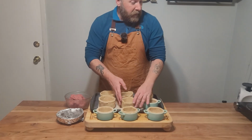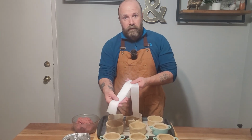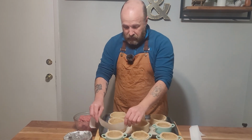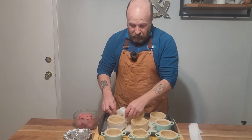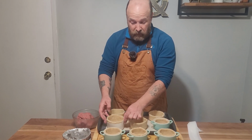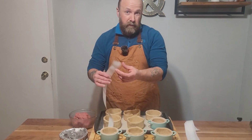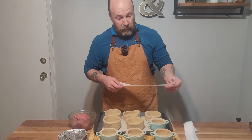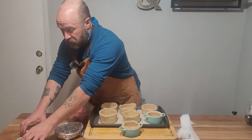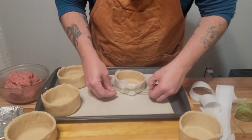So another option that you can do, you can cut strips of parchment paper or wax paper, and you basically just wrap some wax paper around them and tie it with a little bit of string, and then they'll hold their shape that way. That's another option that you guys can use if you don't have enough tins at home, like I don't. So I'm going to get busy doing that now. I'm going to set these off to the side and I'll show you just roughly what I'm talking about.